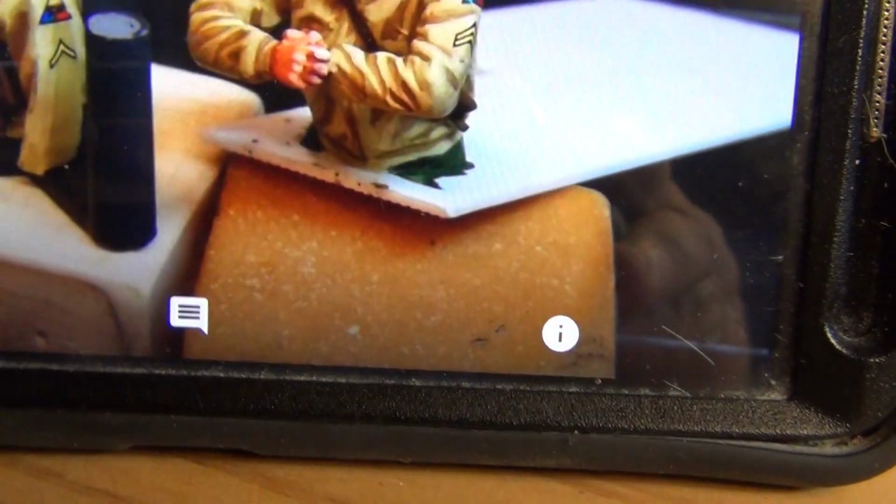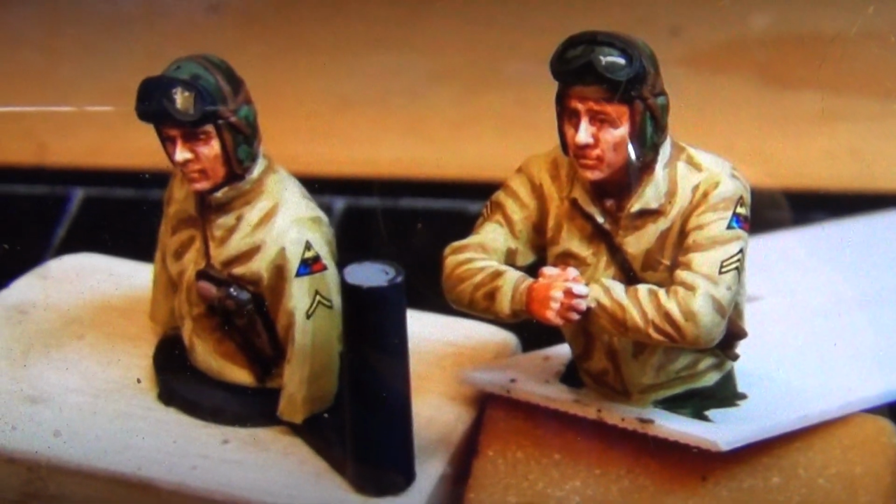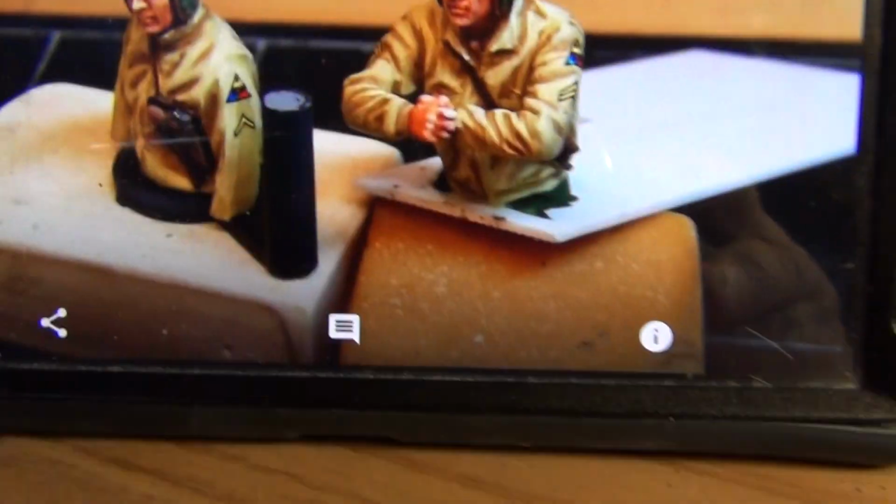And I started using the Tamiya figures, painting them up. There they are, painted up. Started to paint them up anyway. There they are, looking a little bit better.